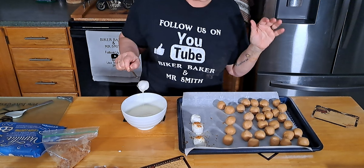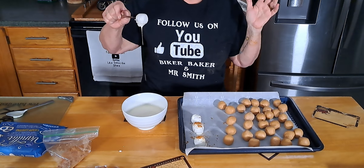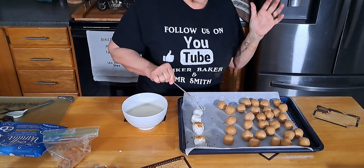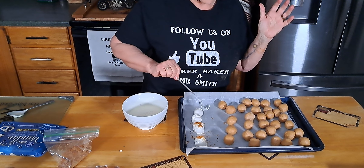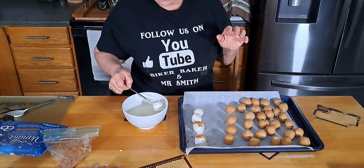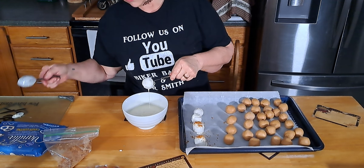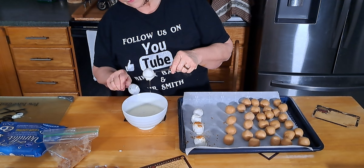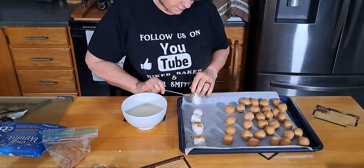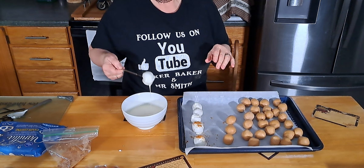Can I make a suggestion? Take your spoon and clean the bottom of it off so it won't take so long to drip out. We cover it up with the chocolate anyway so that won't matter. And then after they dry, if you want, you can sprinkle or drizzle some chocolate over the top to make a little decoration - you can dye that red or whatever you want. So we're going to do the rest of these and decorate them a little bit, and I'll show you what they look like when we get done.